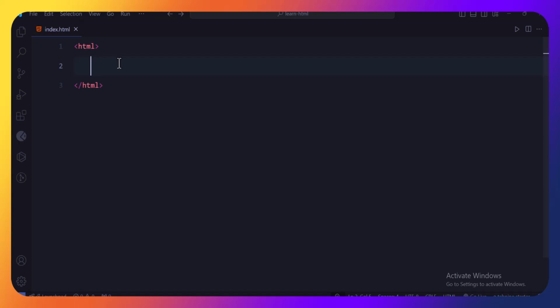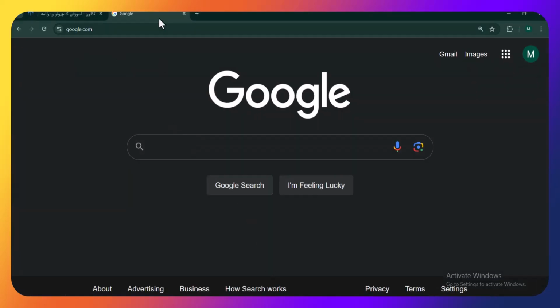So I would go for a simple text. Guys, before we go on and put a simple text, you have to know something: all web pages are split into two sections, one of which is the settings of the website.